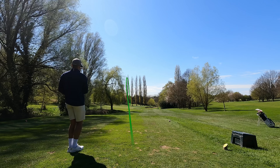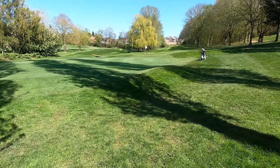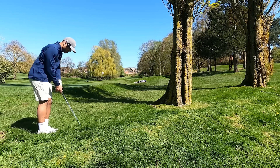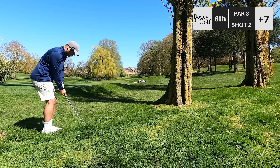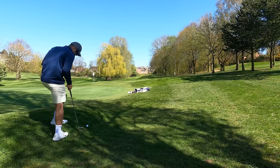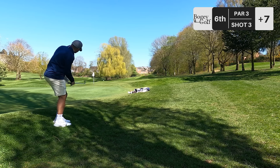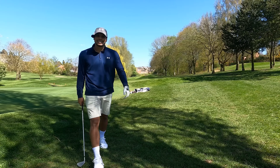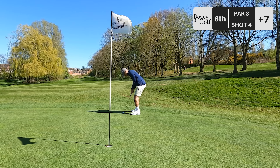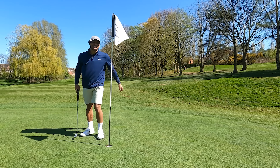A little bit too skinny — we've flown the green. We're in this funky little lie. Yeah, we just ran the green — we've got a testing little up and down. Into wind, don't try to be too cute with it. Gap wedge, bump on. For our par, we've got this strange little shot here — that's the one, sit down. Testing bogey putt, going right to left. Get in the hole. You've got me celebrating bogeys, but we take what we get.